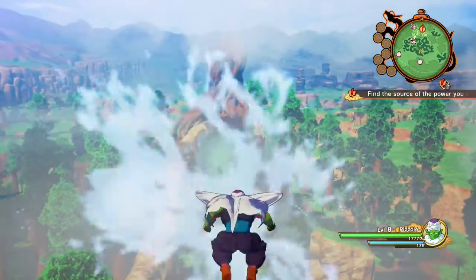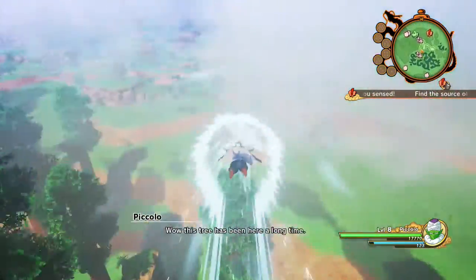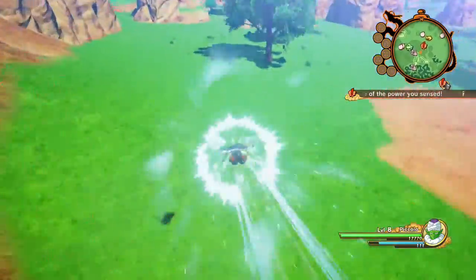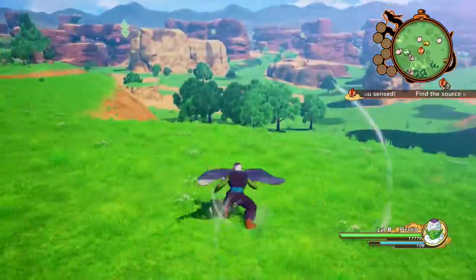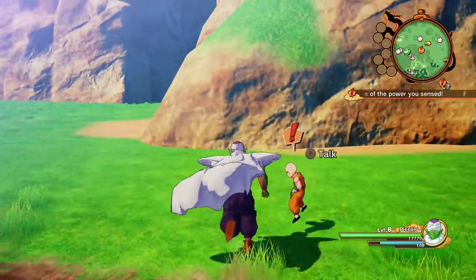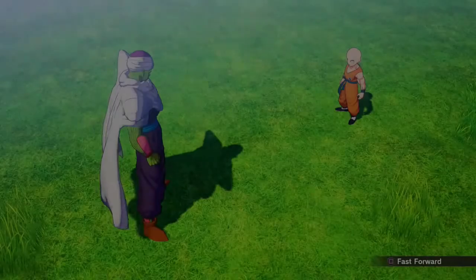Alright. Go over to the next story mission. This tree has been here a long time. There's Krillin? Oh wow. Hey!